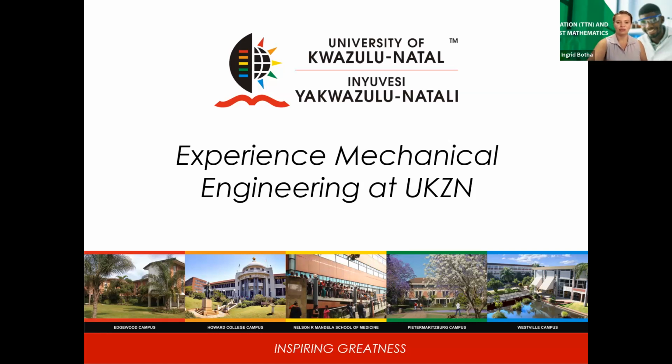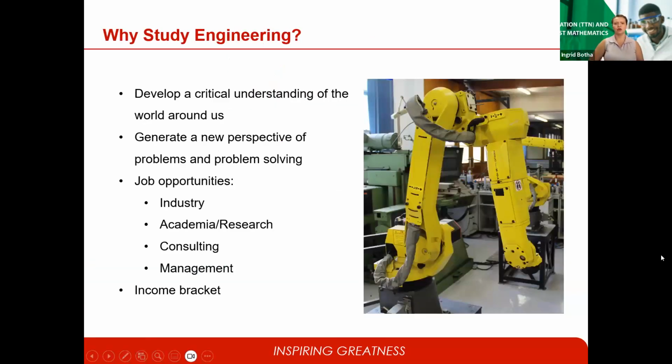So let's start off by just chatting a little bit about why do we study engineering. So first of all, it's to develop a critical understanding of the world around us. So if you're a student who, on your drive on the way to school, passes under a bridge and you wonder, how does this bridge operate? How was it designed? Or if you're playing with your phone or with your computer and you wonder, how do these things work? Then engineering might be for you. So it answers all of those questions.